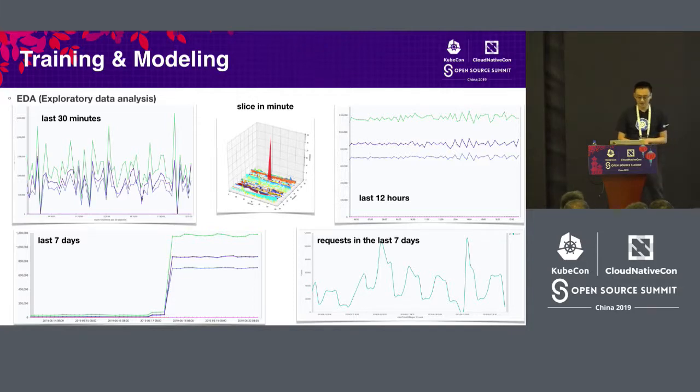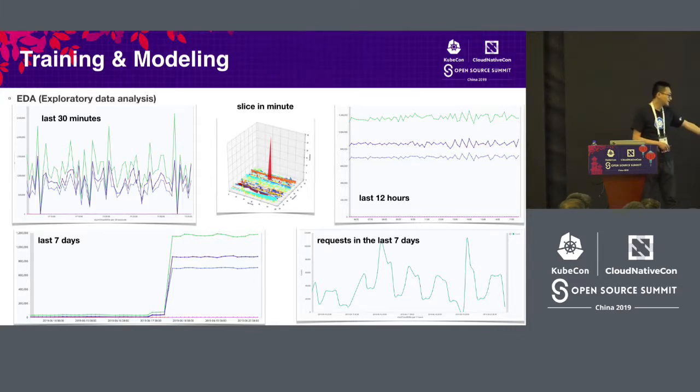And let's have a look at another dimension, the last 12 hours. So let's see the change of the last 12 hours. The feature has already been flattened, which means that within the range of 30 minutes, the fluctuation of the duration is really violent. But when we expand the range to 12 hours, it still fluctuates and also shows its features, just like the EDR. But the fluctuation is not as violent as before.